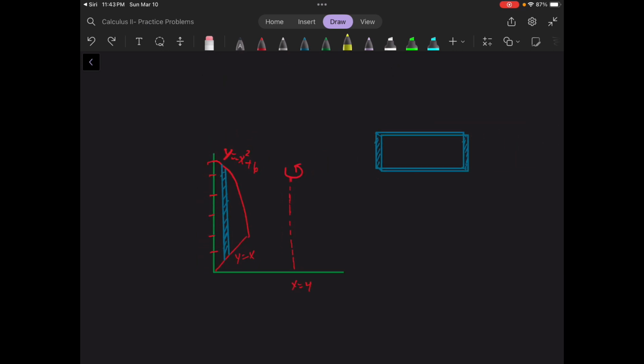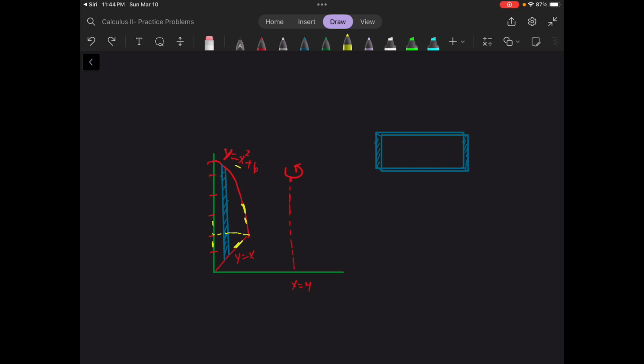Okay, here is why it's beneficial to use the shell method. We did this one with the washer method in the last video, and it took 15 minutes. It was a pretty bad integral, but this one is going to be much, much quicker with the shell method for 2 reasons. One, we only have one kind of displacement going from this function to this function, whereas when we had the horizontal slices, we had 2 kinds of displacements, because right here something happens. Instead of going from this function to 0, we went from this function to 0. So we had to have 2 integrals, one to account for this and one to account for the other one, or above that.